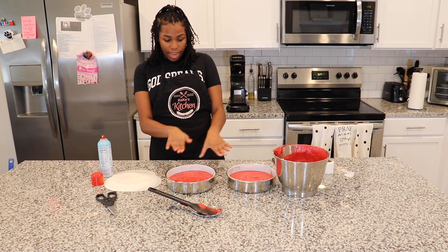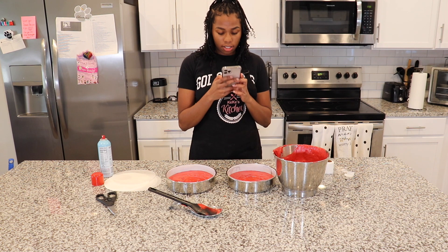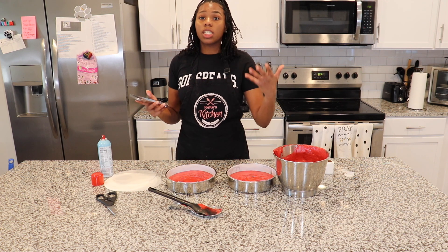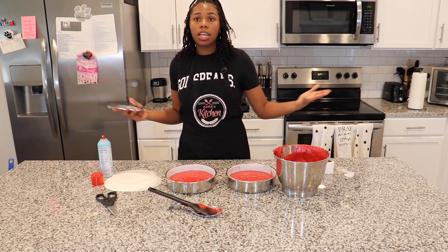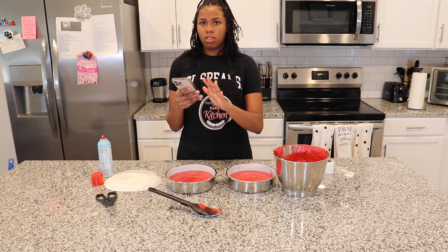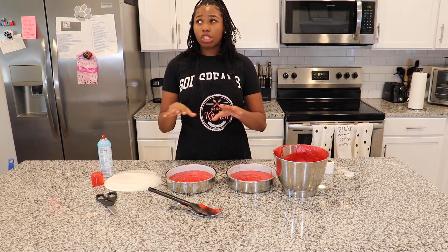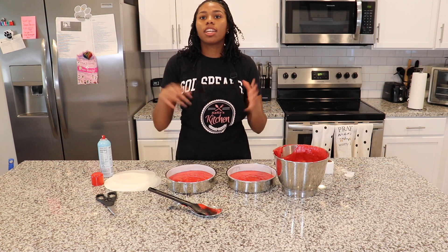Just like that — they're both about halfway full. We're going to put them in the oven. I'll be using my recipe to a T — that's why I tell other people to use my recipes, because even I do it. We're going to put the cakes in the oven for 35 to 36 minutes total, but we're going to do 15 minutes and then rotate it, and then another 15 minutes.